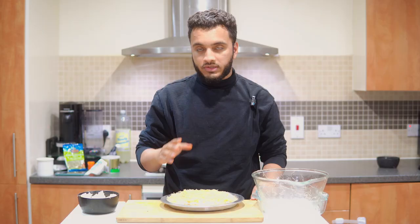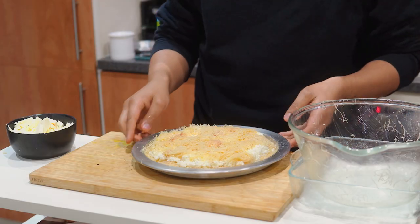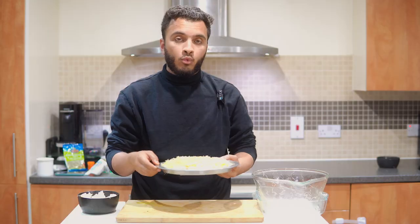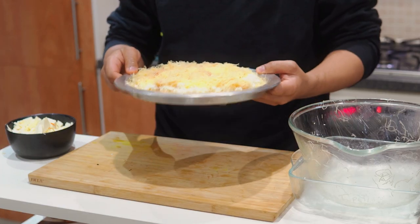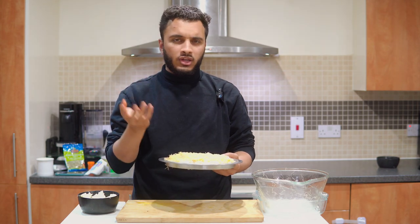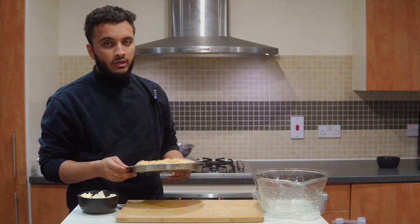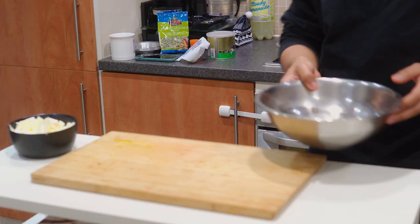This is going straight into the oven. It's going to become nice and crispy on all sides and you don't really have to keep your eye on it. If I shake it now, it's stuck — once it's fully cooked, you'll be able to shake it. It will be crunchy on top and that's an easy way to know when it's ready. This is going to go in the oven for about 20 minutes at about 180 to 190 degrees.